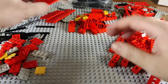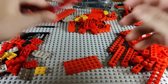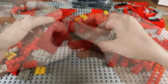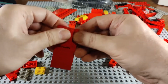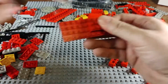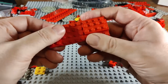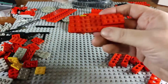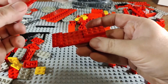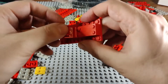So let's get started. We need 6, 7, 8, this one, and a 1x4, and a plate, and one more on top, and one at the front, and a hinge, and a 2x2 in here.